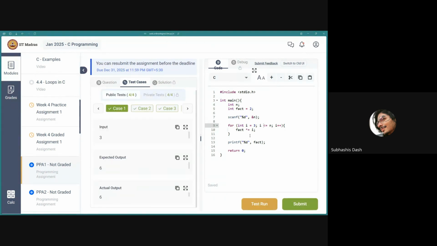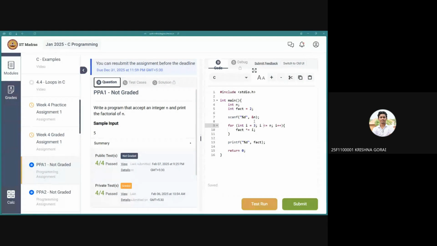Can anyone tell me why? The loop starts from 2 into 3 and then so on. Right. So before, when we were starting from 1, it was going to 2. So factorial was already 2. So it was going 2 into 1 into 2 again. So there's an extra 2 in the factorial.